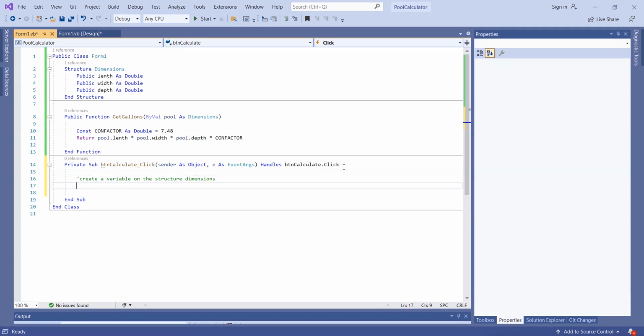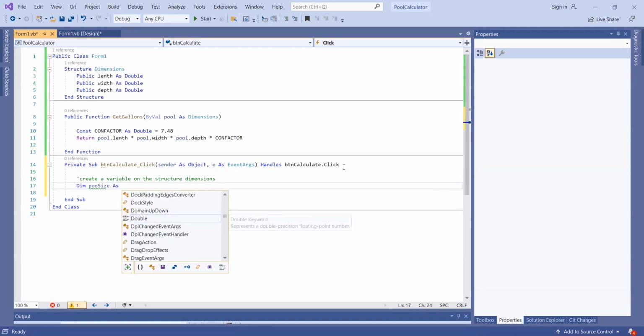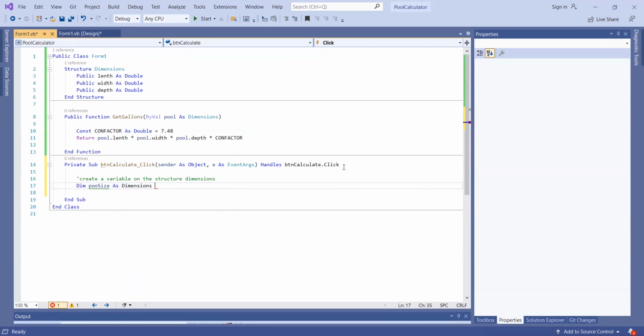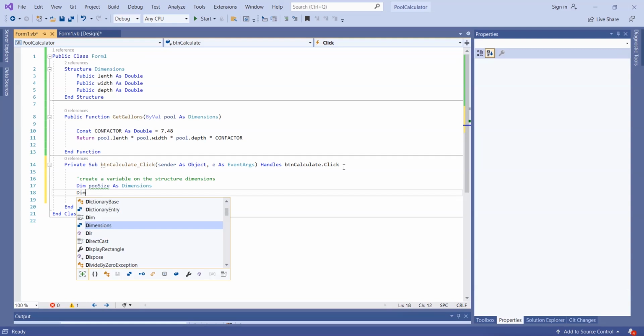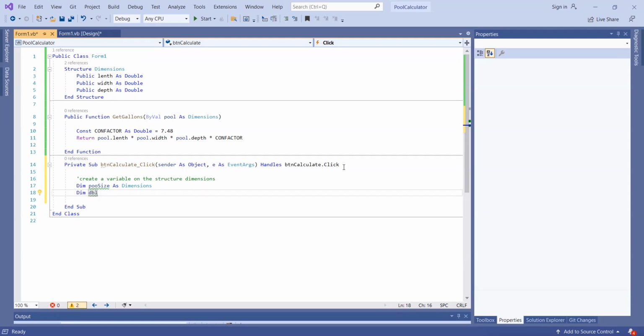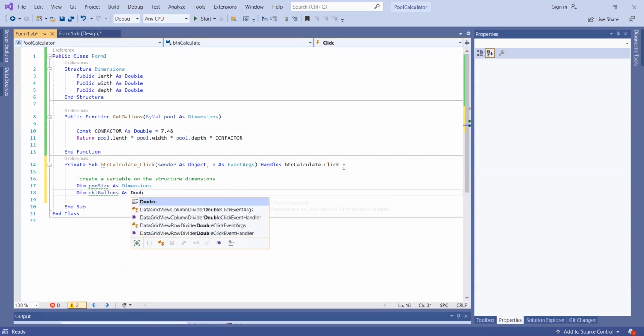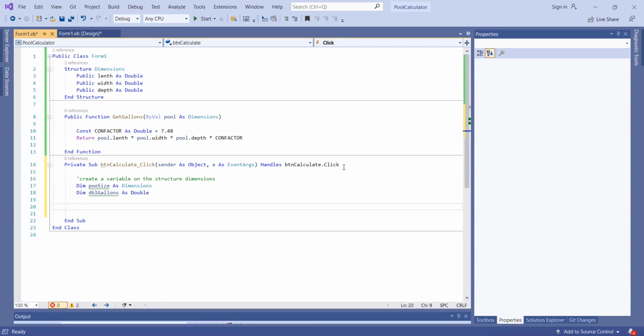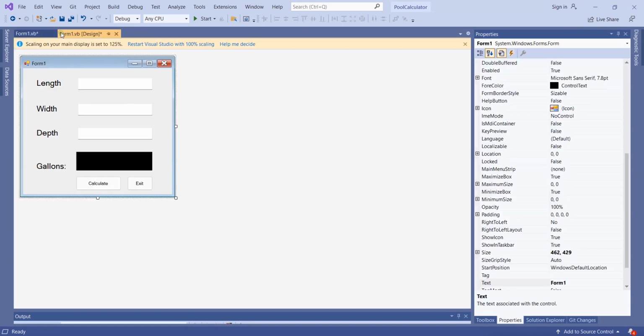So dim pool size as dimensions, then dim dbl gallons as double. Now you're going to cast the input text values from the text box and convert them into double.